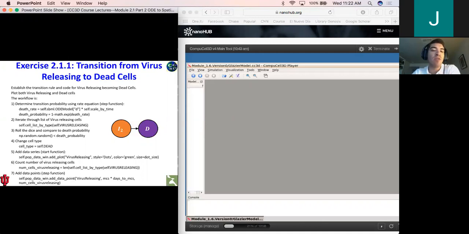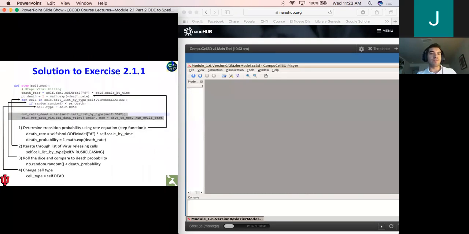So if I count the number of pointers that I have, then I know how many virus releasing cells I have in my simulation. And last, we add the data points to our existing window, such that we can now compare the ODEs to the cellular version.